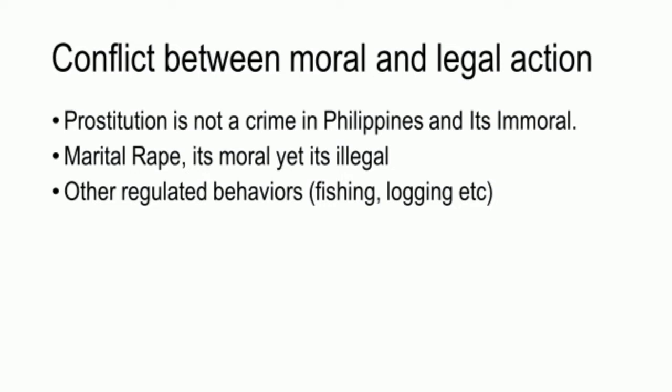Our society before views marriage as a union between husband and wife, and that is considered as already a consent to performing sexual activities, because basically that's a need. So there are sexual needs between partners that must be satisfied by the opposite partner. So if that is considered as an obligation between husband and wife, then why is it considered illegal to do such a thing if it is against the will of the person? Or can the partner really deny the performance of such action? Pwede bang sabihin wag muna ngayon or wag ngayon or ayoko or whatsoever? So in different laws, in different references, they view it as not illegal because that's considered as an obligation between husband and wife.